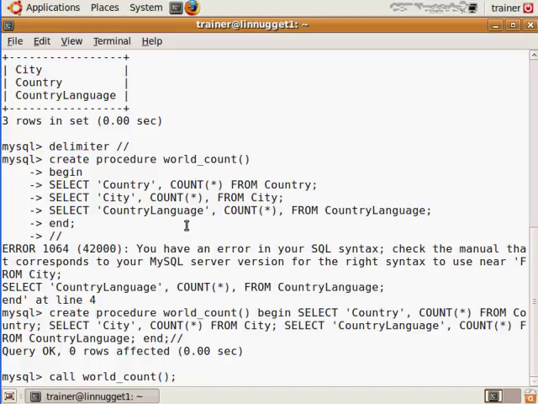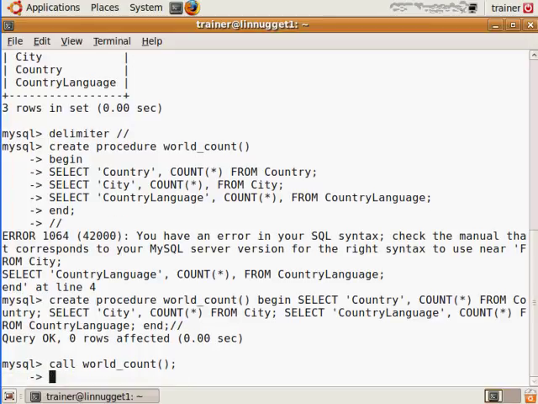Now you might be thinking, well, Tim, yeah, big whoop, that's just 3 select statements. Well, if this were a batch job that had 1,000 statements in it, you can see immediately, would you rather have your user submit a single call statement over the wire or 1,000 separate statements over the wire? You see? I hope I've convinced you now, if I haven't already done so, of the amazing power of stored procedures.